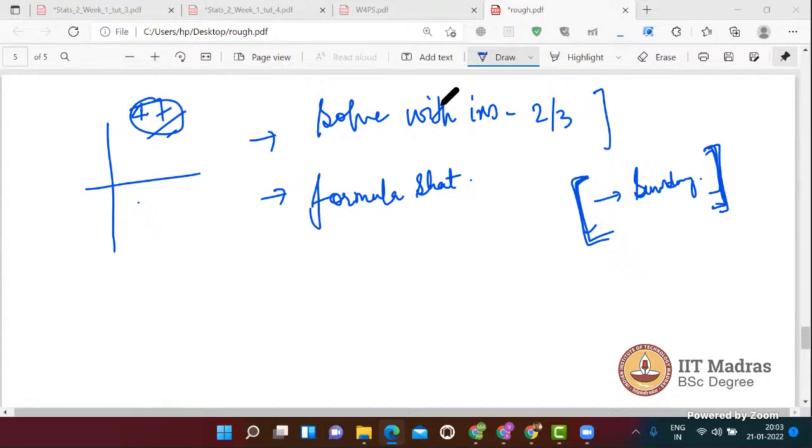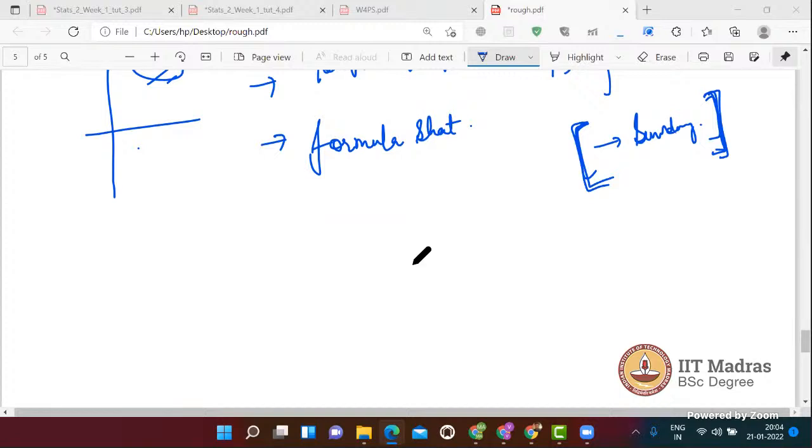Sir, I have a doubt on exponential distribution. In that, sir has explained that P of x greater than s plus t given x greater than s was e power minus 2t, right? Yeah, that should be lambda t. Maybe that is just a typo or writing mistake. Okay, so whichever lambda it takes, it will be.